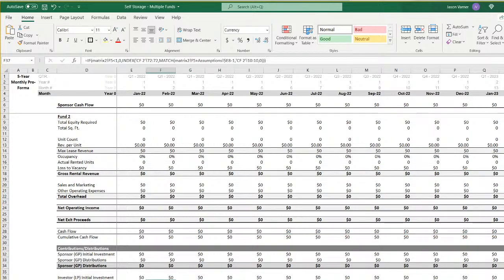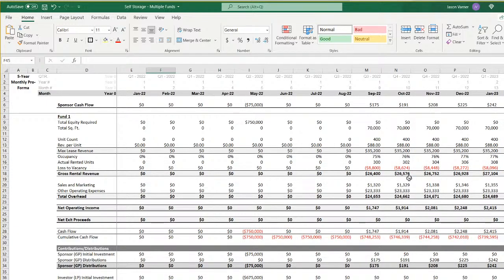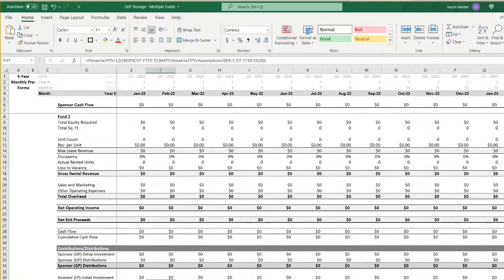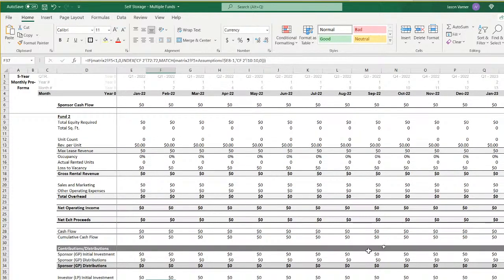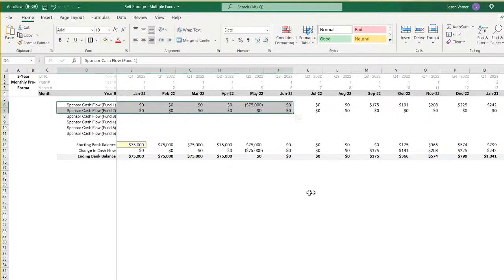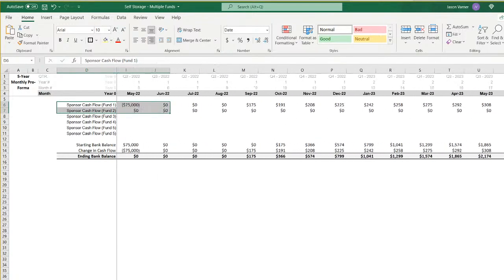And right now, I've done 1 and 2. You see how 1 starts here based on the assumptions. Number 2 starts over here. So this timeline all has to be the same so I can aggregate it here. And then I'll aggregate it on an annual basis as well. But the monthly is the most important to finish.